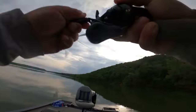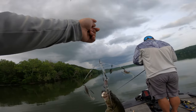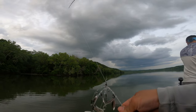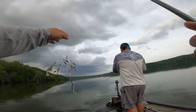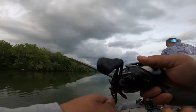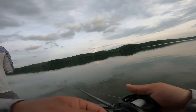Oh, there we go. Pendulum on the pendulum. Little ones. Hit the side one too. There we go. Dude, that's when you want to see Mega live. You want to see when it looks like that. Smoked it twice. How is that possible? What's up with that?